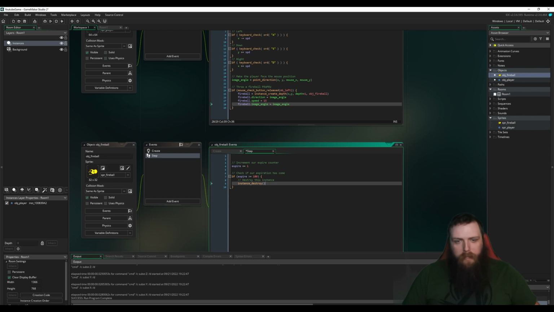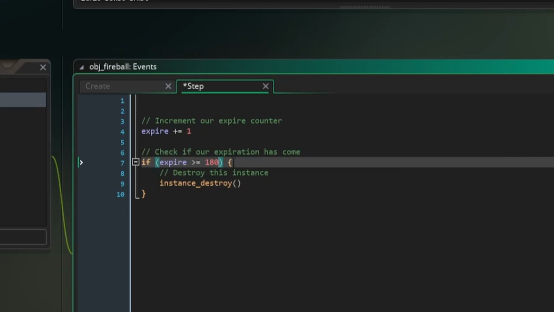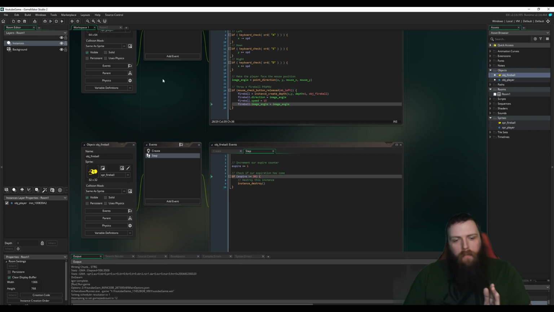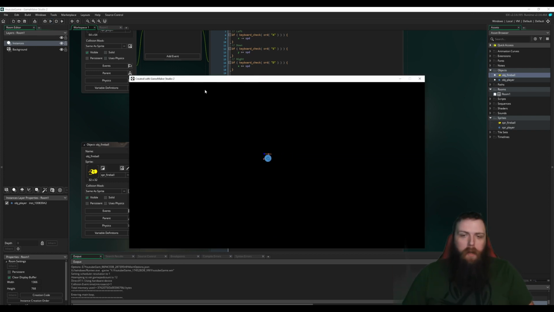If we want to test this to make sure that it actually works, I can set this to maybe 30, so it only lasts half a second. Let's test this. I want to visually see that our fireballs are being deleted. So let me move off to the left here. I'm going to fire to the right. You can see that the fireballs are now being destroyed, and they're also facing the way that we shoot them. So this looks a lot better already. Look at that, we got a fireball launching.